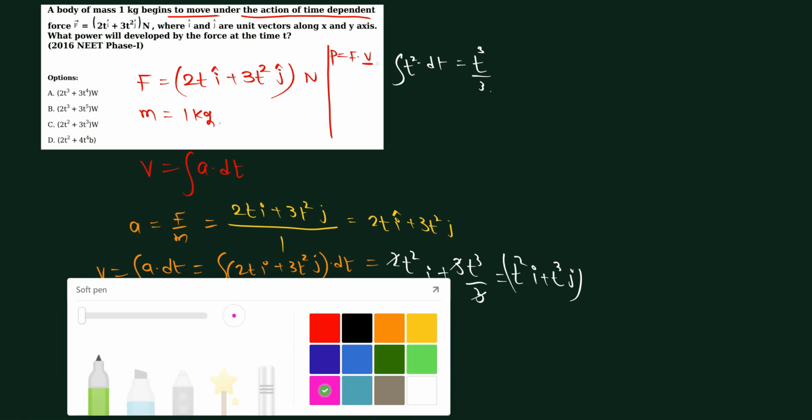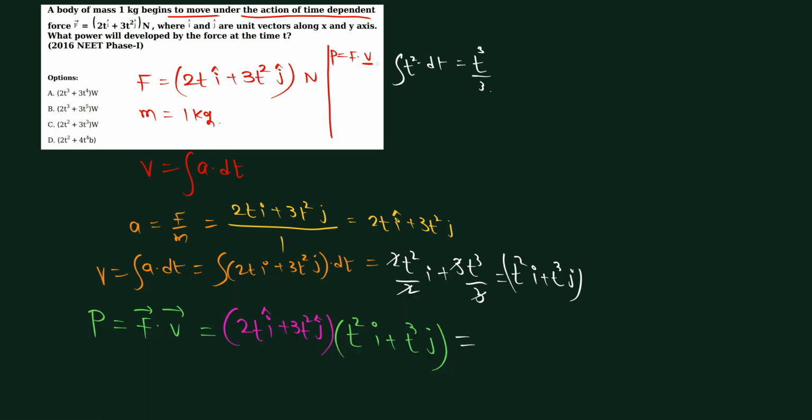Okay. So look at here everyone please. 2t into t square, how much? T into t square is t power? Not 2, it is 3. Already this power 2 is there, here power 1 is there. 2 plus 1 is how much? 3. So 2t cube i, plus 3t square into t cube, how much is it? T power 5 j cap. So the answer here, which one is matching? Option B. Yes, option B is matching.